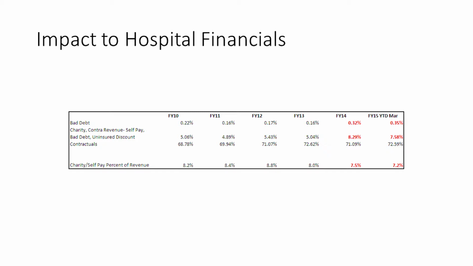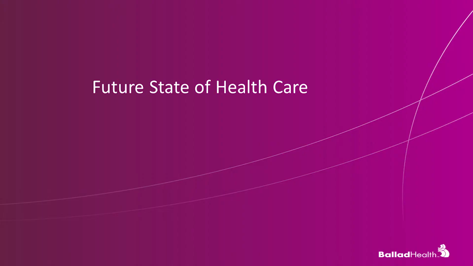So as you can see from a trend perspective, that bad debt greatly increases and the uninsured discount charity increases. So some of those payments that were essentially a little bit more stable or guaranteed to be paid by the insurance company is moving over to that out-of-pocket, which is no longer a guarantee since a lot of those individuals can't afford to pay for that. They either qualify for charity or those claims go to bad debt and the hospital does not get reimbursed for a lot of that. So to move on and now discuss the future state of healthcare.